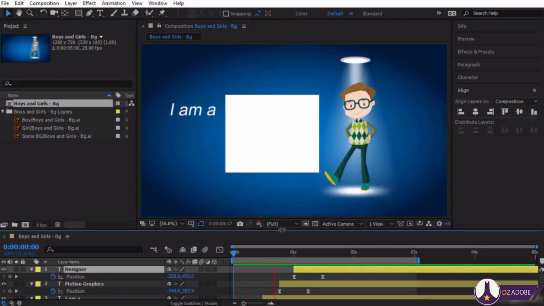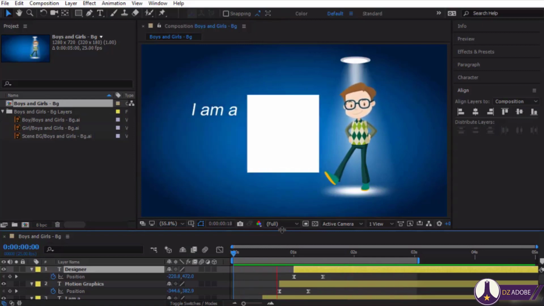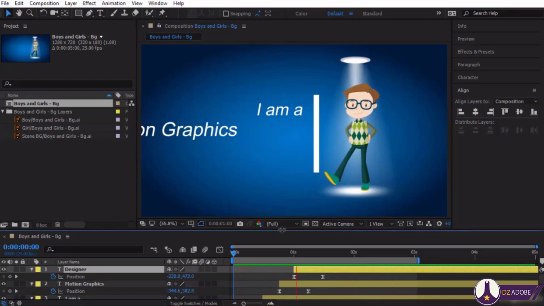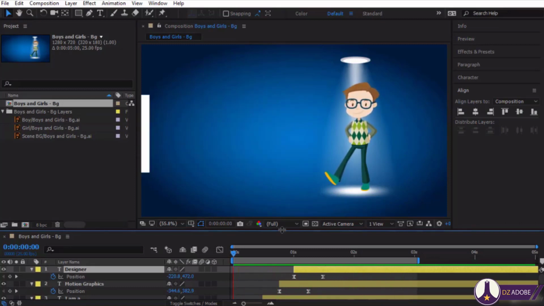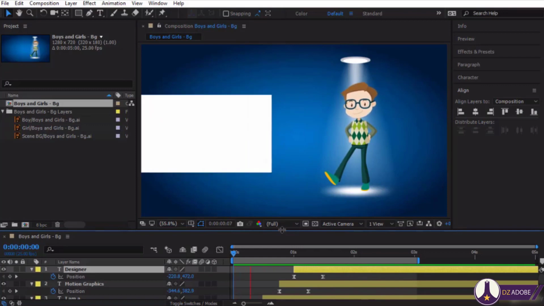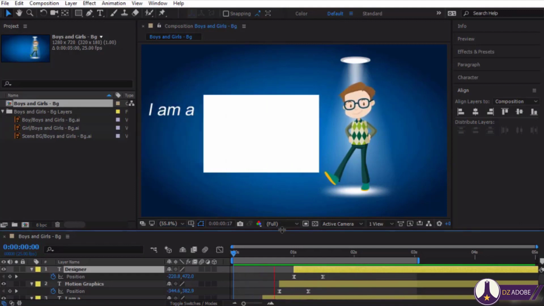Welcome guys again to this lecture where you are going to add some motion graphics from within After Effects. So in this animation you are going to add a rectangle and animate it through position and scale. I'll show you how, of course, and you're gonna add some text and also animate the text. Of course there are very many ways to do this animation and it's up to you later on to design it a bit better. I just want you to start up in After Effects and feel very comfortable.